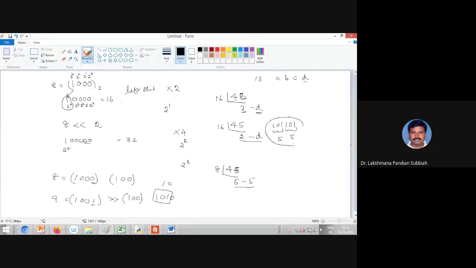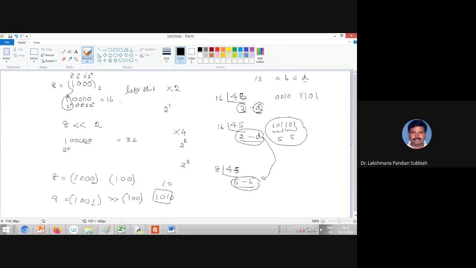So easily, if you have a hexadecimal number, how do you get the equivalent octal number? Here for each digit you have to give the 4-bit binary number. So for 2 it is 0 0 1 0. D is 1 1 0 1.